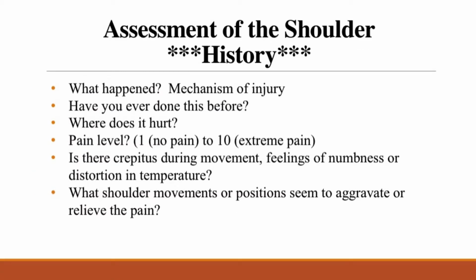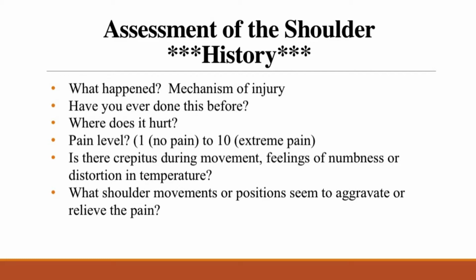In the next section, you will learn about the assessment procedure for the shoulder. Please read the information from each slide as it corresponds with the textbook. Demonstrations are also available. Considering the complexity of the shoulder assessment, only a few of the special tests will be introduced to simplify the procedure. History. Asking questions about the injury will assist you in understanding the cause and nature of the condition.